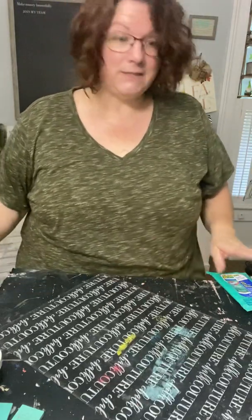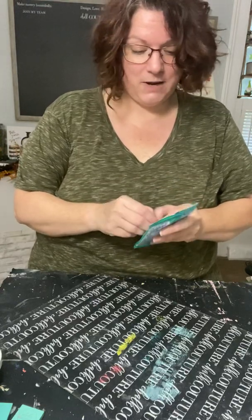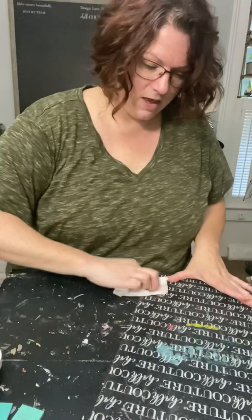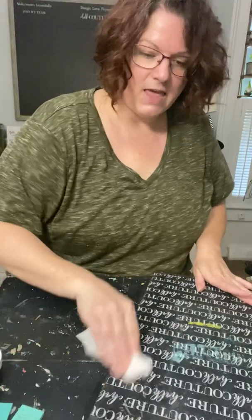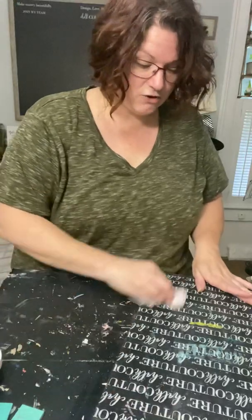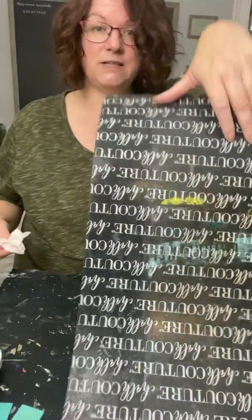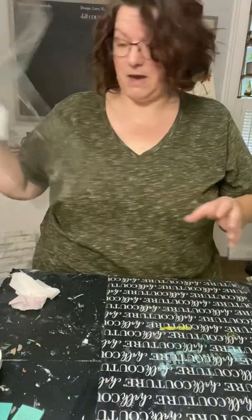Now, the best way to clean it is with a Clorox wipe. Clorox wipes are high commodity. They're hard to come by. But if you take a Clorox wipe and you just go down your mat, that is going to remove the ink and any lint that is left on your mat. So if your mat's not sticky anymore, it probably has ink, or it probably has fuzz buildup. Okay, so that's ideal. That is the best way. And then you just let it sit and dry before you put your clear backing back on.